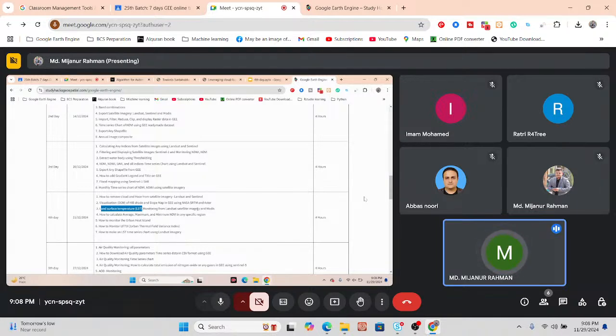MODIS is one kind of ready-made product, and using the ready-made product we can easily make the LST. We already did this part. So today, I discuss how we can use Landsat satellite imagery to make the LST, mainly land surface temperature monitoring.